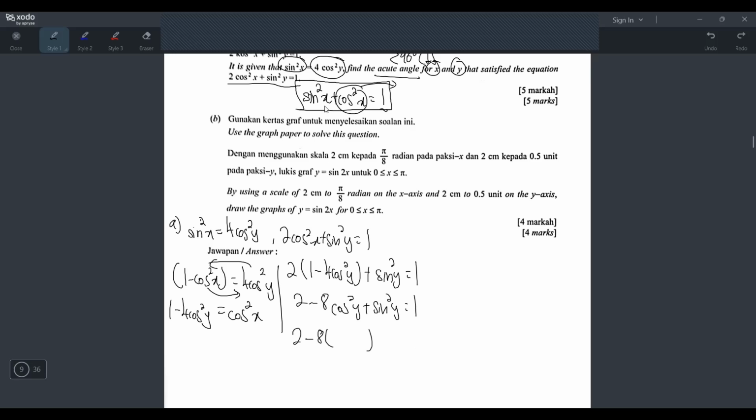Okay, if you want to find cos square, you can move the sine square to the other side, so it becomes 1 minus sine square x. But for this, you have to write sine square y, because this is cos square y, and then plus sine square y equals 1. Okay, after that, now your equation has the whole thing in sine only, right? So now you can solve it easily. It becomes 2. Okay, this one you cannot do 2 minus 8 negative 6. You cannot, that's wrong. You cannot take 2 minus 8, because this one has a bracket, you have to do the bracket first. So negative 8 times 1, negative 8. Negative 8 times negative, positive 8 sine square y plus sine square y equals 1.